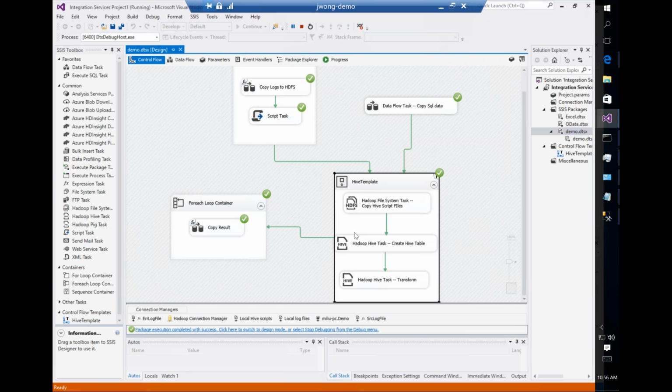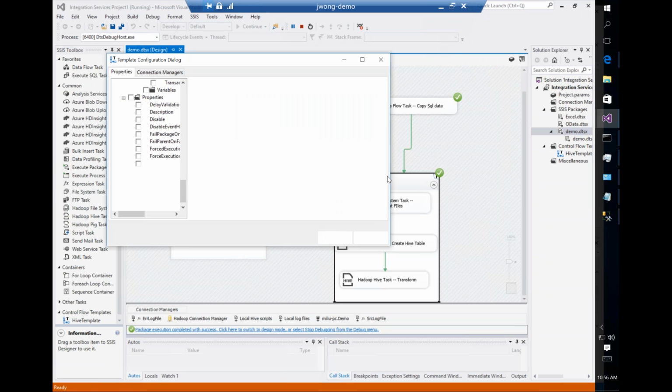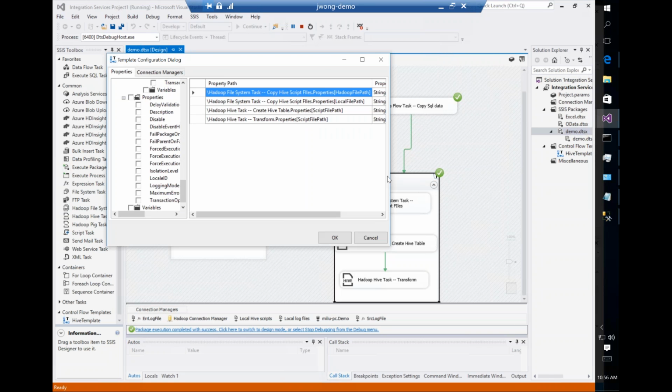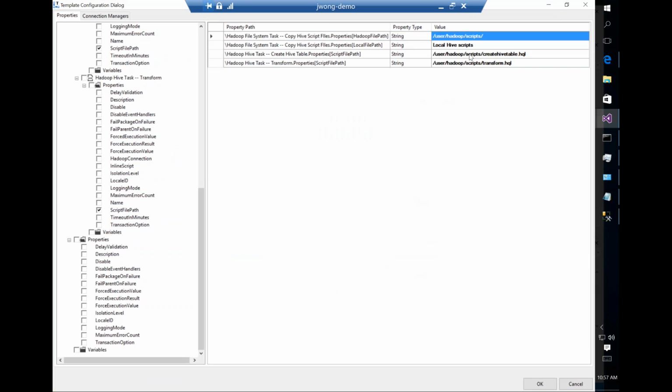maybe a folder path input so that my package can reference it. So that's how I build this Hive template. Here I basically have certain properties for the location of where the Hive script is. So different packages can specify different parameters of this property. Package A calls the package A folder for the HQL script. Package B calls the package B folder.